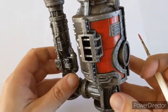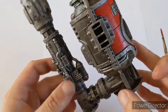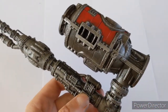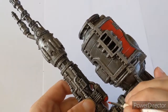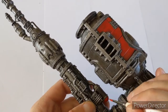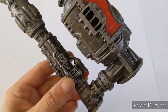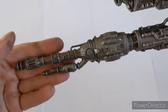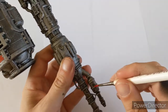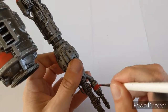So there you go. So straight away, that's bringing that to life. Lovely. Okay, I'm going to do the other sides of the panels, but the things like here as well. So we'll pick out this area here. We'll have that as, think about an industrial site, red canisters, things like that, right? Yeah, so I'm going to pick that area out. As we go up the stack as well, there's some pretty cool details up there. So if we think along this area here, I might want to break that up. I'm using that red along all of it, and it just ties your piece of terrain together.